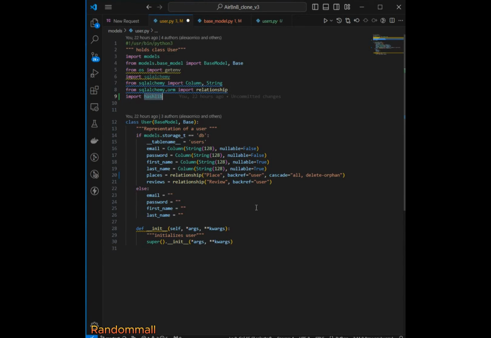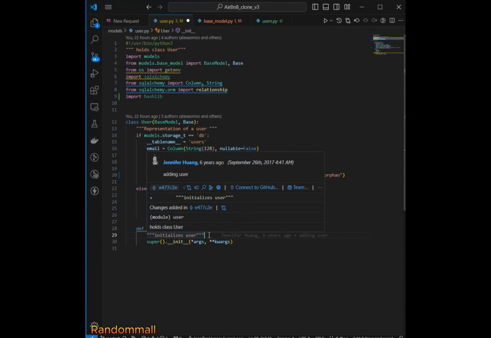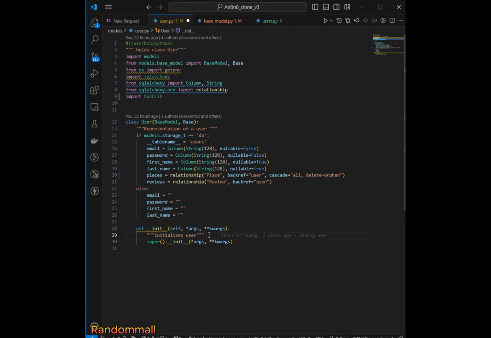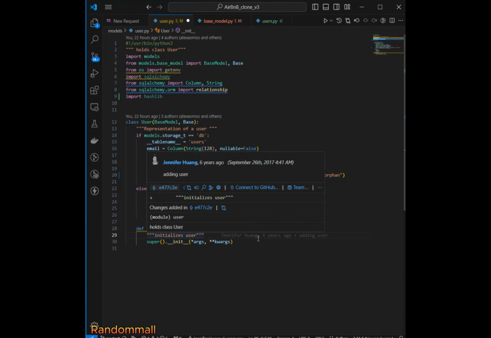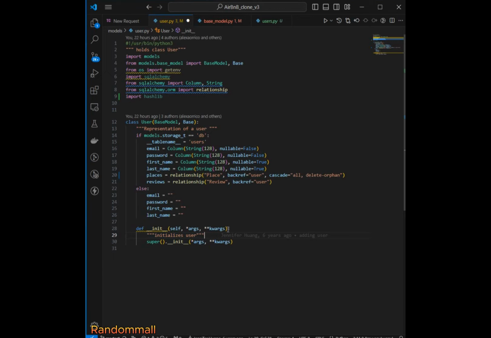So what we're going to do is we are going to come to the constructor of the user class, and we are going to modify it in such a way that when this user class is called to create an instance of the user, it's going to check for password. If it sees the password, it first removes the password from the keyword arguments, and then we hash it, and then we save it back to the keyword arguments as hashed password, before it can be saved to the database.